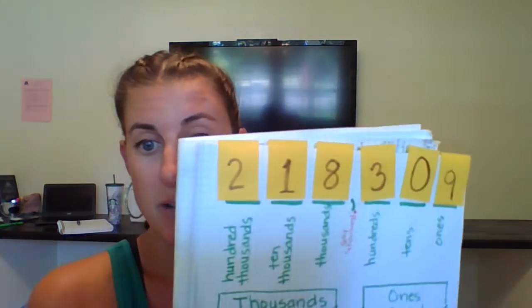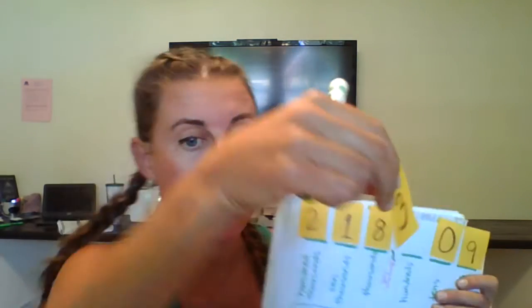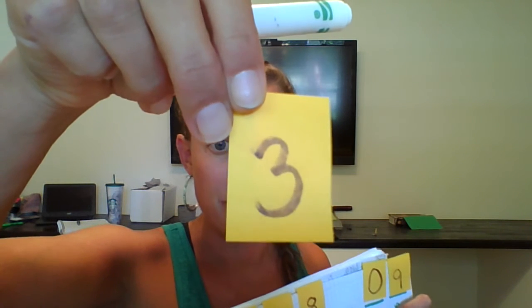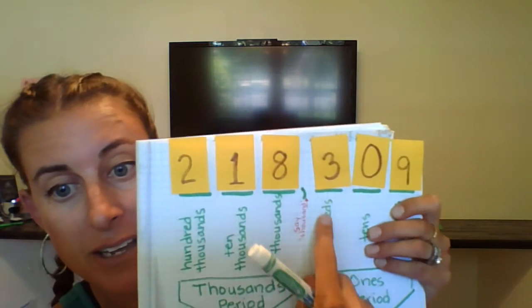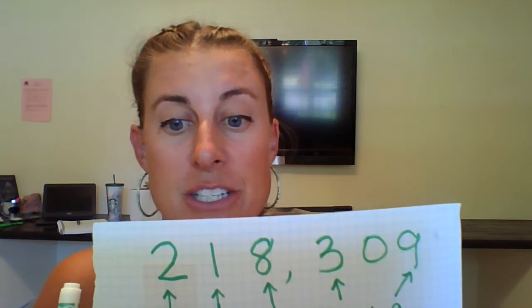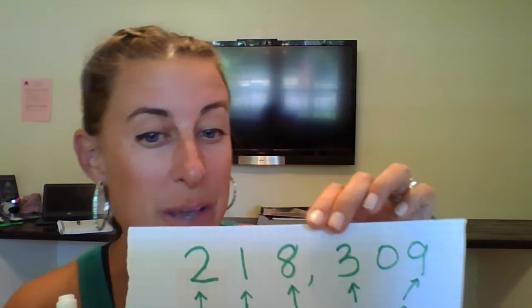We can break this down into each value for each digit. So we can take a look at this digit. You guys know that this is just a plain old little 3 right here. That number is a plain old 3, and by itself, it's worth 3 ones. But depending on where it lives, it has a different value, right? So on this chart right here, it lives in the hundreds place. So it's worth 3 hundreds, right? Well, each digit has a value like that. So we're going to take a look at how we can break apart these digits right here and turn this whole thing into a math problem. It's kind of fun. We're just going to play with these numbers right now.